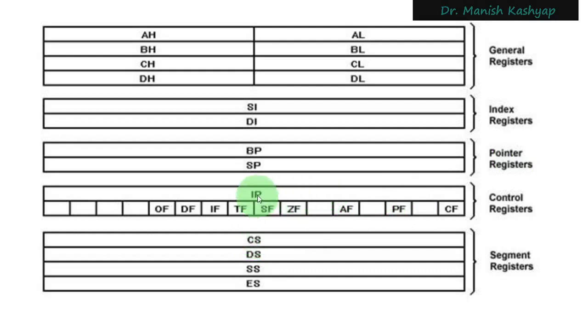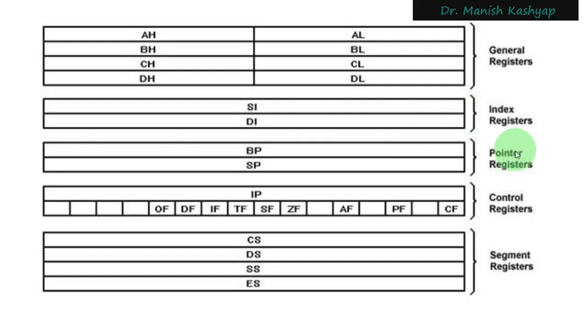So with code segment, instruction pointer will be used. With data segment, SI and DI can be used. With stack segment, stack pointer can be used. And with extra segment, you will be able to use SI and DI again, right? So we have got index registers. These things contain the logical address, that means the address after the base address of the starting of the segment.